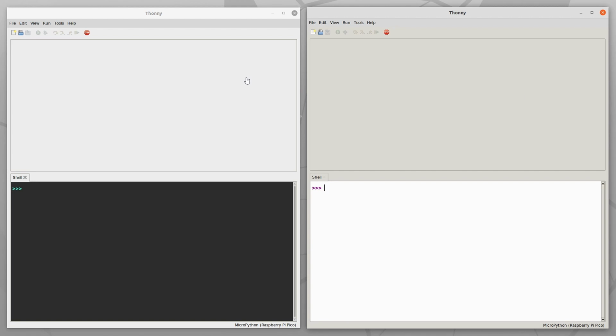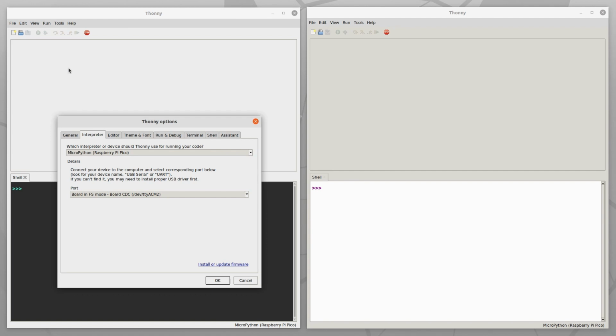So let's have a look at the software side of things. Both of these boards have had firmware put onto them, which is a MicroPython firmware that's available from our GitHub repository, and that provides a CAN interface to the CAN Pico board. And one of the easiest ways to drive MicroPython is from the Thonny IDE. There's just a few things when installing Thonny you have to be aware of. Firstly, it needs to have the back-end drivers for the Pico installed.